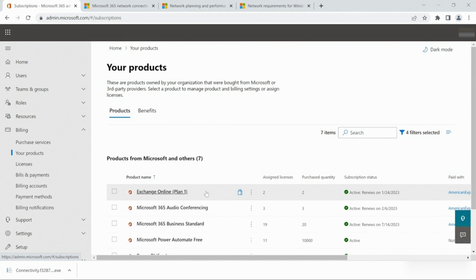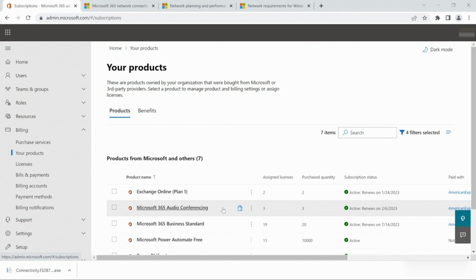And it's a very low-cost license and I have 2 of those, but I also have the Business Standard licenses. So the Microsoft 365 Business Standard license includes Office 365 E3 and then some other functionalities that I needed as well. One of my users needed audio conferencing. Actually 3 of my users needed audio conferencing. So I purchased 3 audio conferencing licenses, which is simply the add-on that gives you the difference between that E3, that gives the access to Microsoft Teams, but without audio conferencing. And that additional cost gives those user licenses the ability to now use audio conferencing as well.